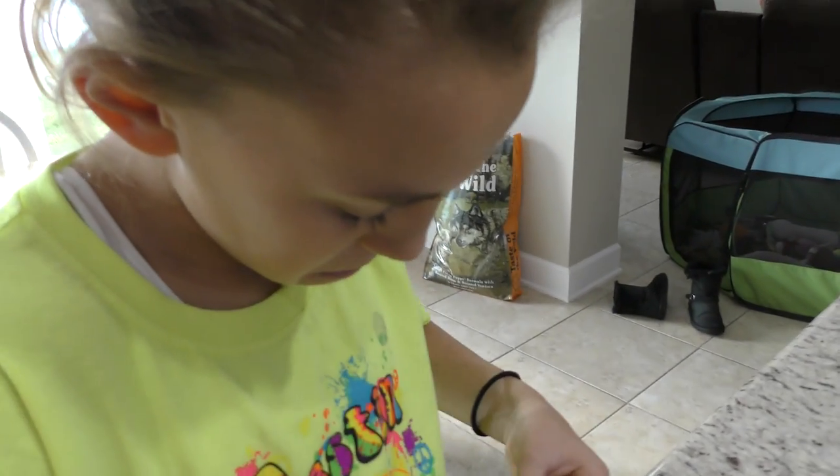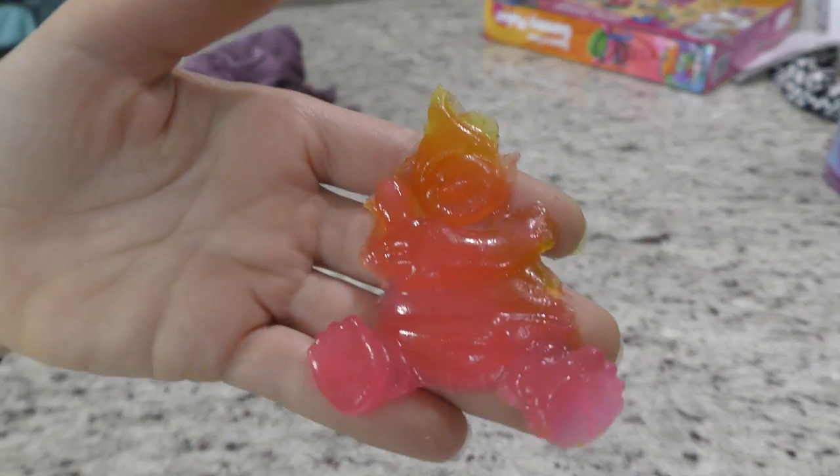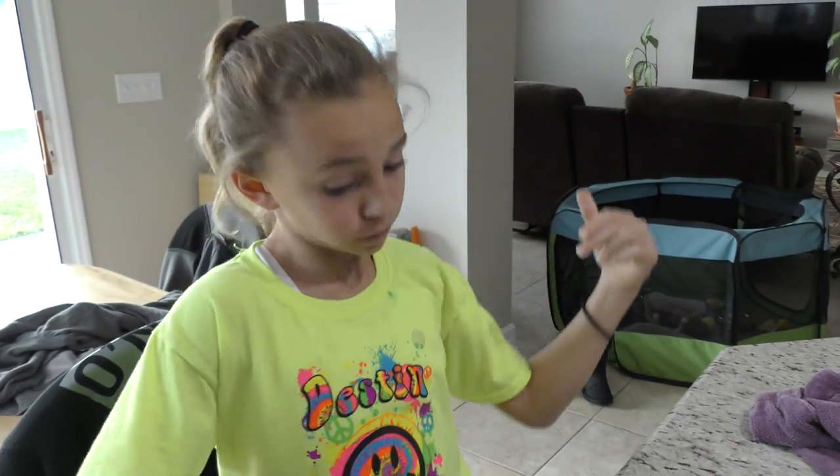Okay. My turn to try one. Yummy. I think they're just like Jell-O. They have a little more punch because they're kind of like a sour. That makes them yummy. I get the star. No, only the green one's sour, I thought. No, that pink one tasted sour to me. It just wasn't as sour. Look at it. It's a big fat guy. That was a good one, huh?